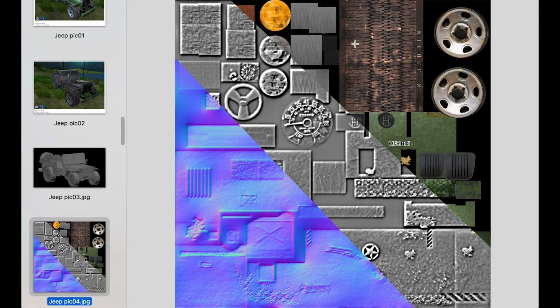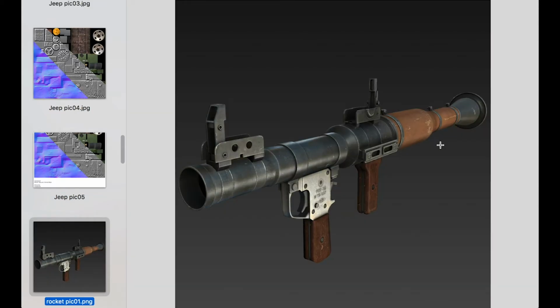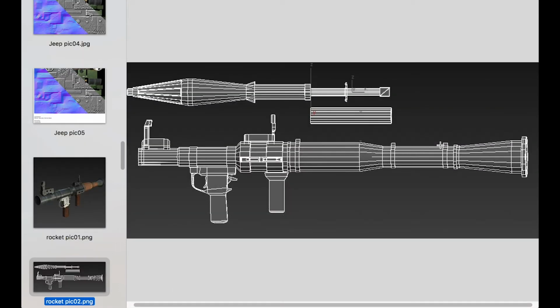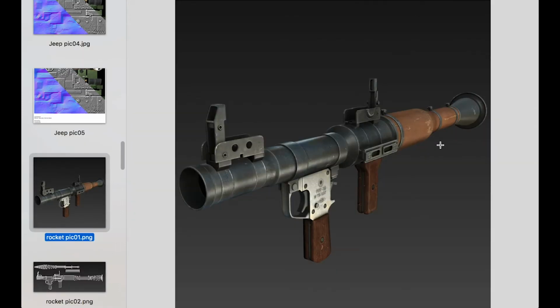And this is the texture, the diffuse map, which is the color map, the specular map, which is used to reflect light, and this is a normal map. And you can see you get a lot of details on it, the bumps. Also the artist used Photoshop and CrazyBump to make the textures. And the weapon model, and this is the wireframe of it, and this is the final result.